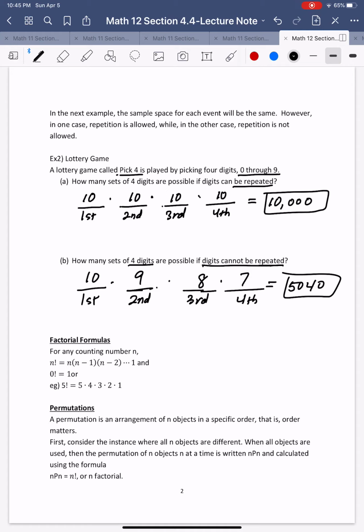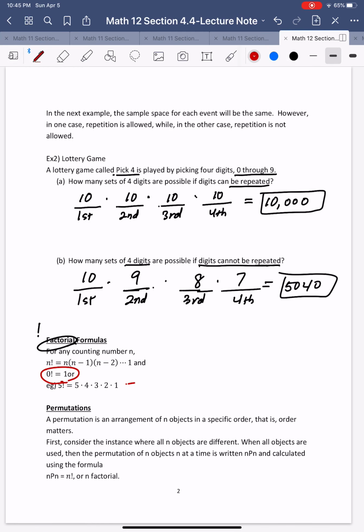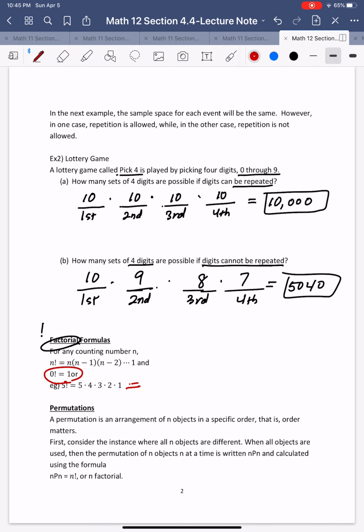And then we're going to talk about factorial formulas. Factorial means, when you have n, we use the exclamation symbol. So n factorial. This is what we call the factorial. Starting from the number that you have and then decreasing by 1, you multiply all the way to 1. The 0 factorial, I think, is 1. So 5 factorial means 5 times 4 times 3 times 2 times 1, which when you multiply that is 120.